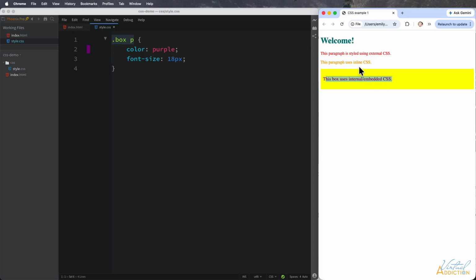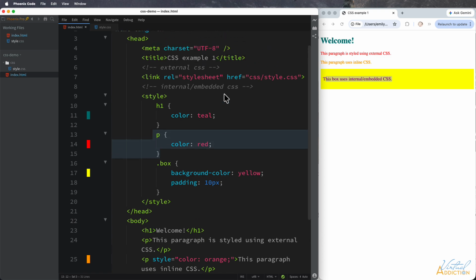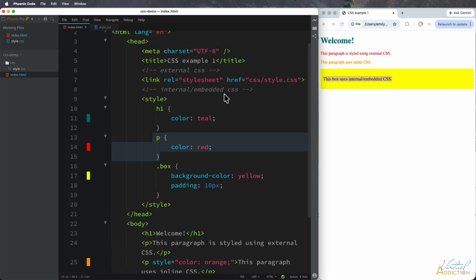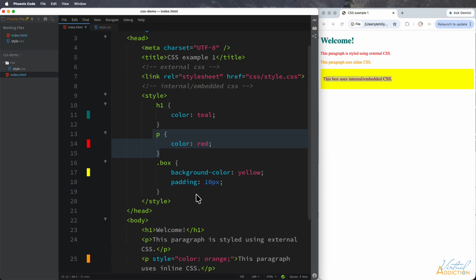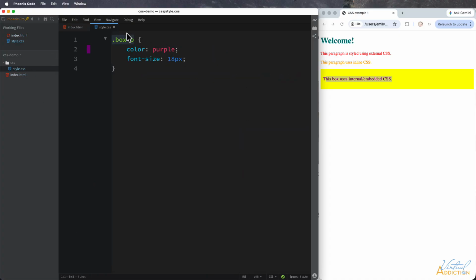These other two paragraphs have changed sizes to the default font size, so they're a little bit smaller. In this way, you can clearly see the cascade happening based on CSS, what type of CSS selector we're using, and how specific the selectors are. We can overwrite CSS. Now, I know at the beginning this can be a little bit confusing. The good news is that for the most part, you're only going to be using the external CSS styles.